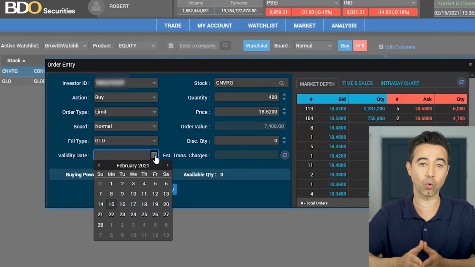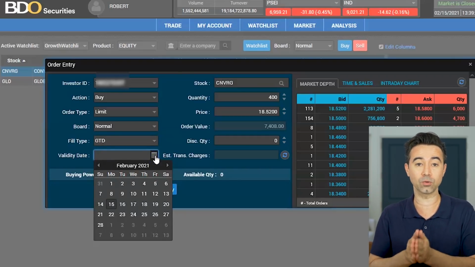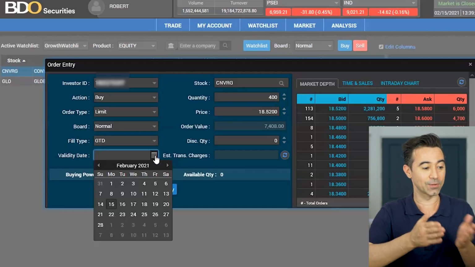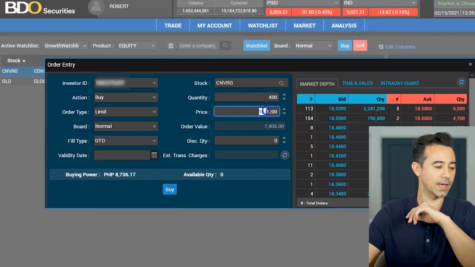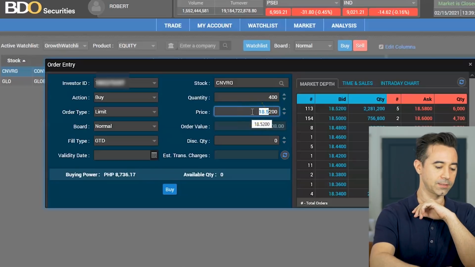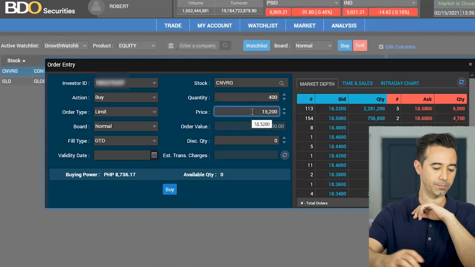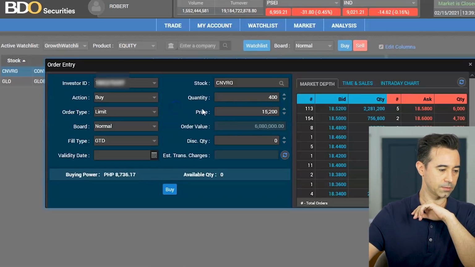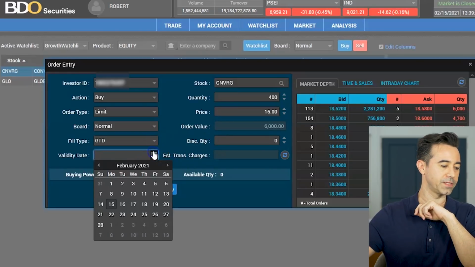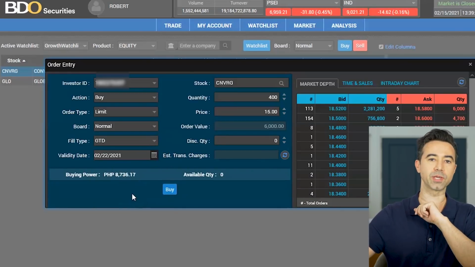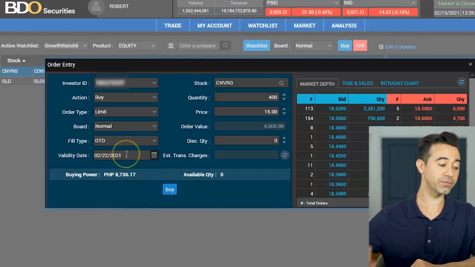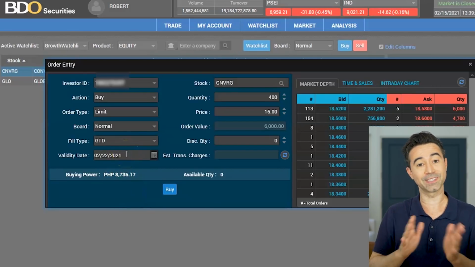This is an order that allows you to execute an order up to a certain day. So for example, if you wanted to say, I want to buy at 15 pesos, and I only want to buy at 15 pesos for the next week, then you can do so. And after the week is done, so after the 22nd, this will cease to exist.